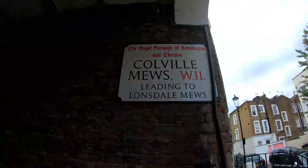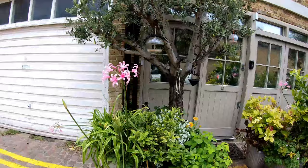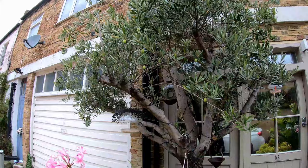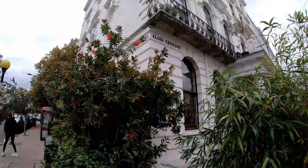Wherever you go, I think it's always a good idea to go away from the main street and try the little areas around the tiny streets, because that's where you find the real gems. Especially in Notting Hill that is a must, because you have all these little mews — tiny little streets with really little houses. They're just so pretty and absolutely amazing, full of flowers, really painted and so cute. Historically, this is where the rich people would have kept their horses — these used to be stables for people who lived in central London.